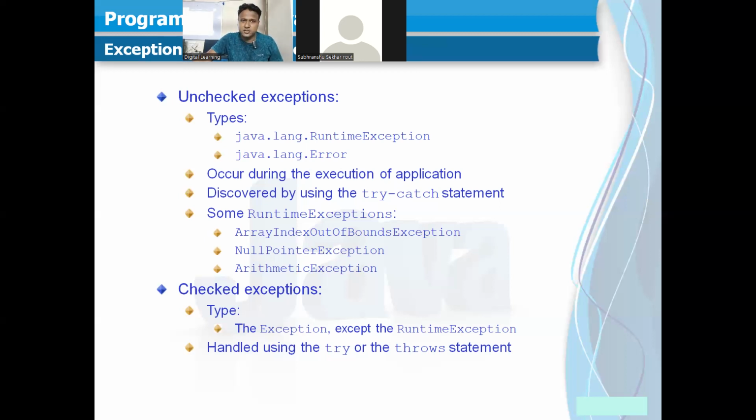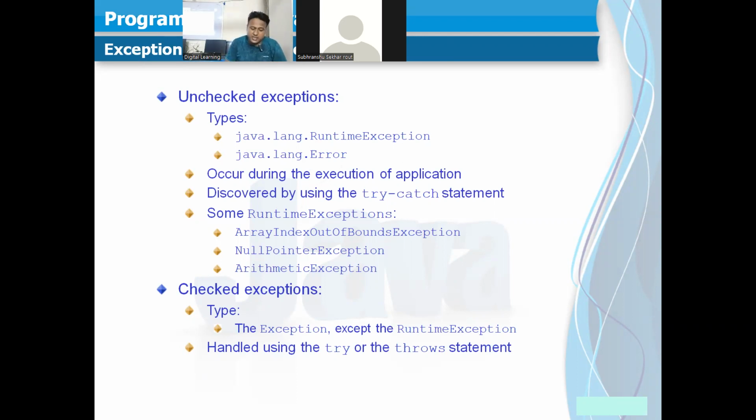Unchecked. Runtime exceptions are ignored at the time of compilation. Then checked exception.